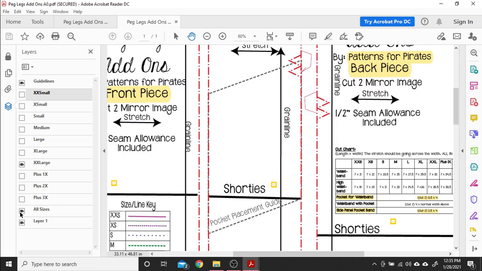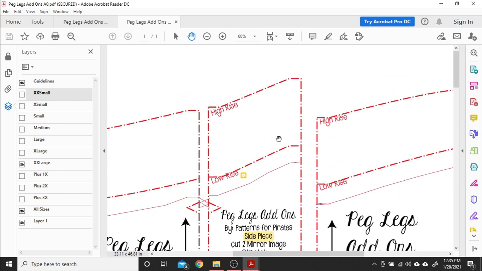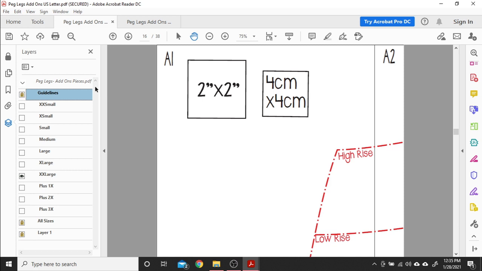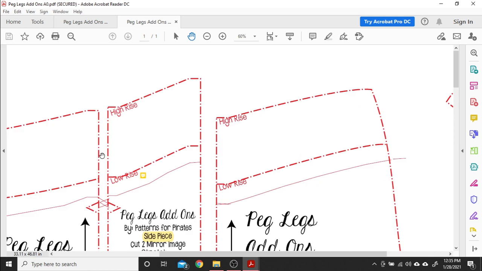I turned off one too many things. It is very important when you're projecting to be able to see just what you need to see. All right, it's more important when you're projecting than when you're looking at the tutorial, you want to be able to close this too, so you have as much of this screen as possible. So you just push this little arrow guy and he goes away.